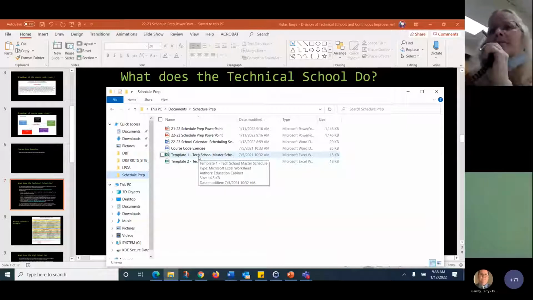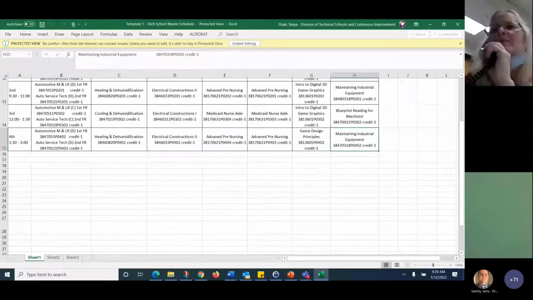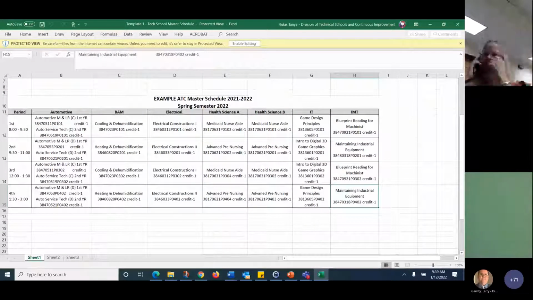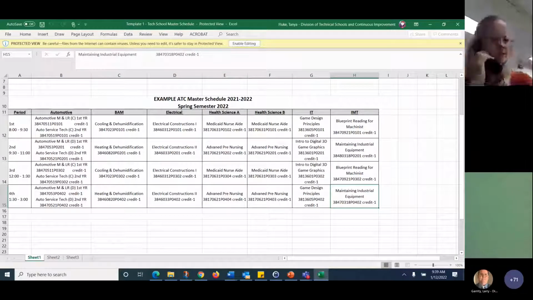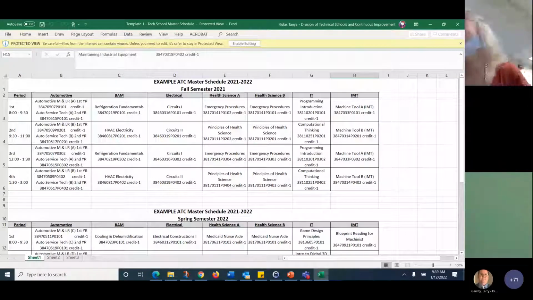So in this example right here, we've got this schedule broken down by semesters. And then we have the periods on the left-hand side. In this particular example school, it has 4 blocks.